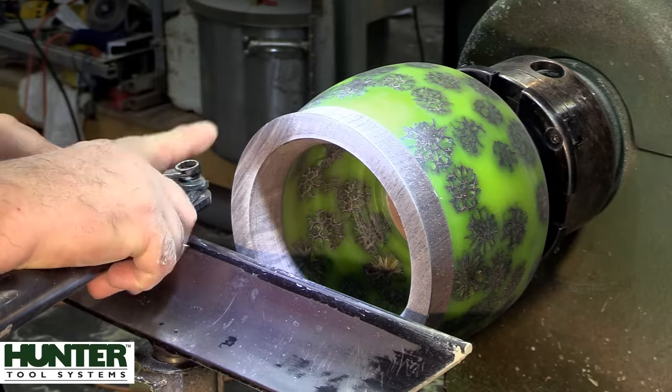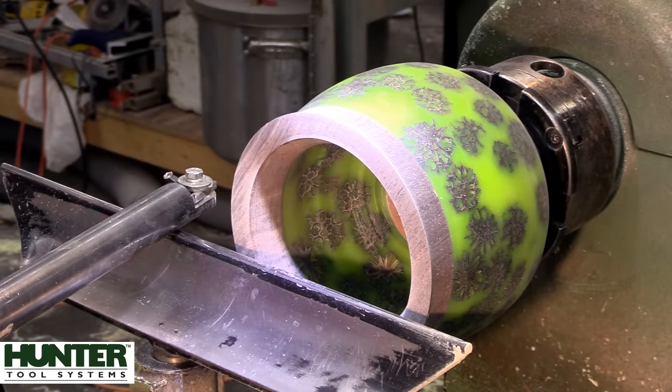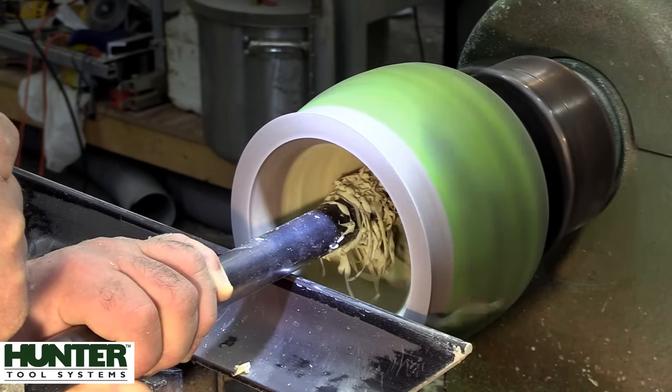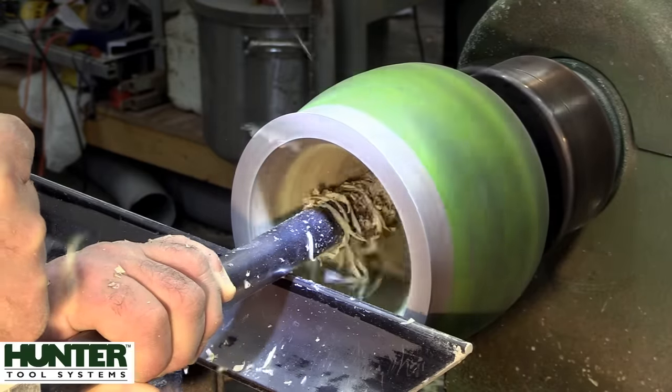But yeah, there I am checking it again, and it was just a constant thing. As long as you kept an eye on it, then you were good. But of course, if it moves and you don't catch it, then you go through the side of your project that you're working on.